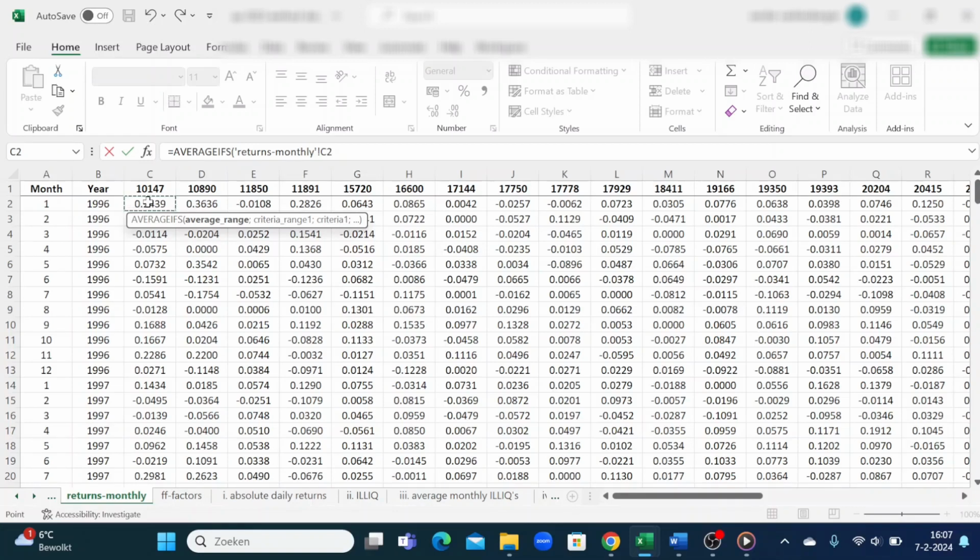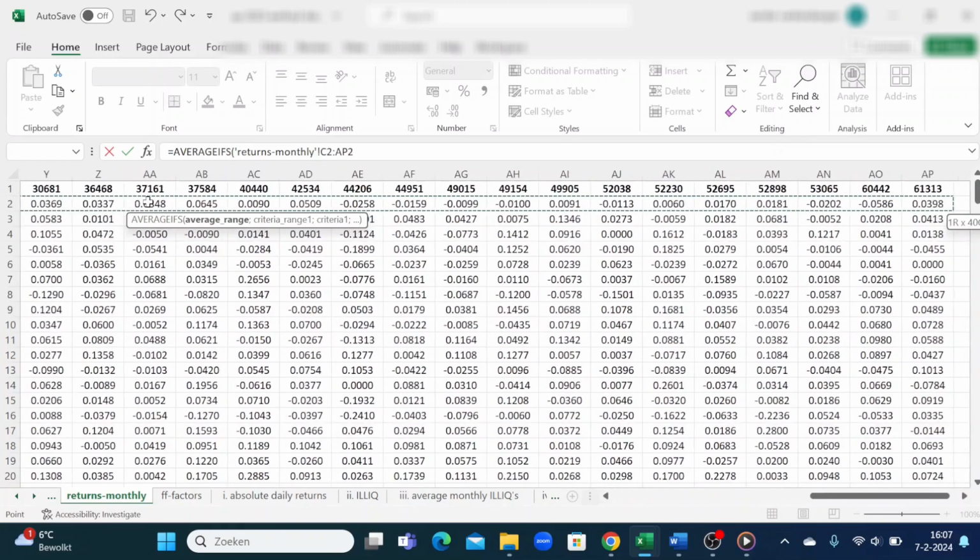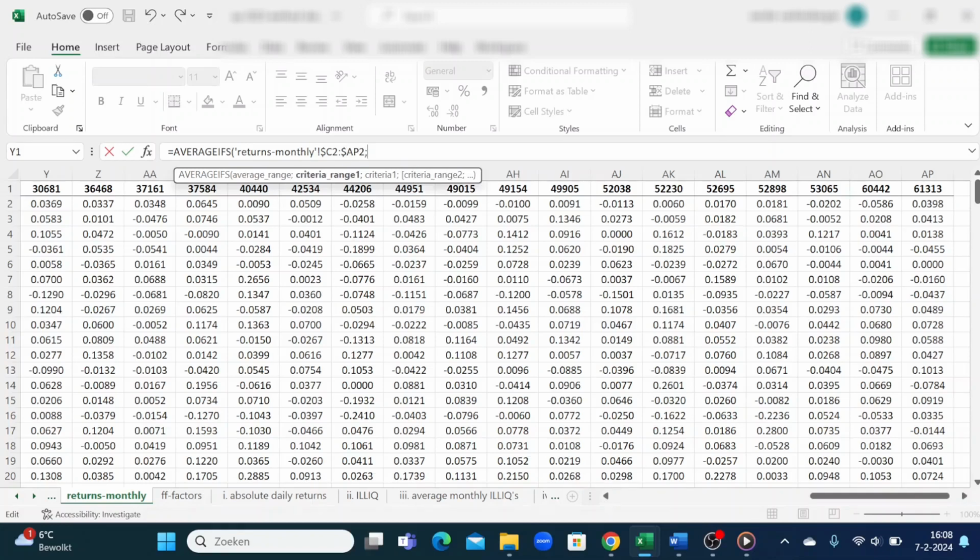So that's our average range. So Control Shift right. And then for simplicity, again, we want to put dollar signs because we only want the month to change if we are going to drag it downwards or to the right. So here we put the dollar signs.